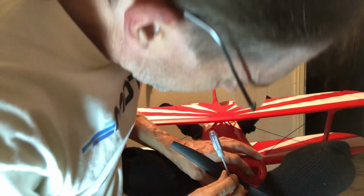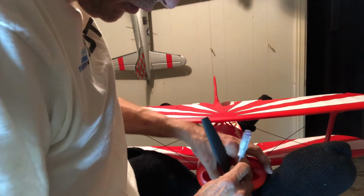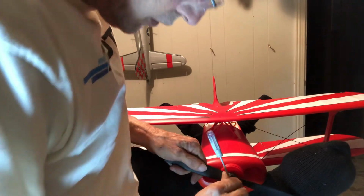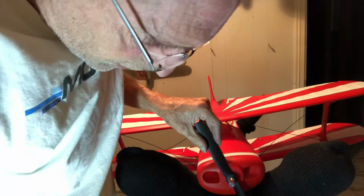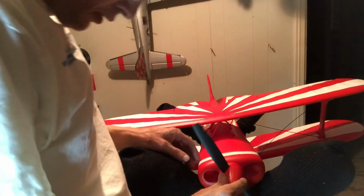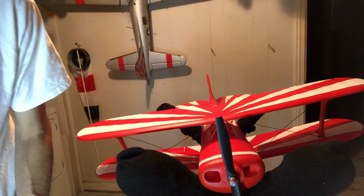Alright, so we just want to turn this thing now, I guess, and see if we can get that straight. Yep, that ain't gonna be fine. Oh, wait a minute, it's moving around there for me. Let's see what that does. I'm not sure how much further I got to go. Well, that sounds good. Lined it right up.